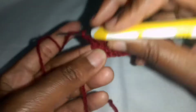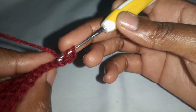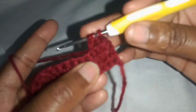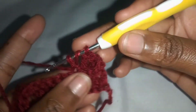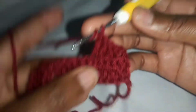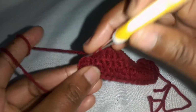Next, chain 2, turn your work. The chain 2 is the first double crochet, so you'll skip the first stitch and go to the next and make a double crochet. I'm working on the back loop only, so we'll be making double crochet back loop. Make back loop double crochets until the end of your row, and then from here you'll continue making rows of back loop double crochets.